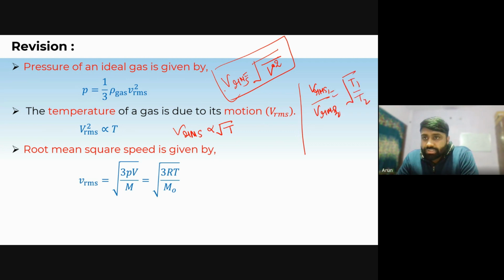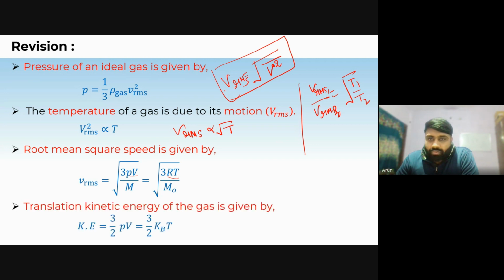These types of questions are generally asked in the examination, because I have gone through previous year questions of JEE Mains and NEET. There are plenty of questions coming from this topic, where VRMS is directly proportional to root T, directly from this formula. First, just a little modification: instead of T, you can put RT is equal to PV from the ideal gas equation. So this would be the resultant. VRMS, we know, is the square root of 3 RT by M naught. So these three formulas you need to remember.